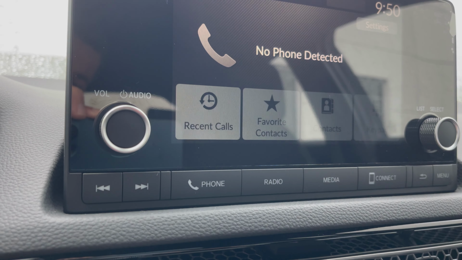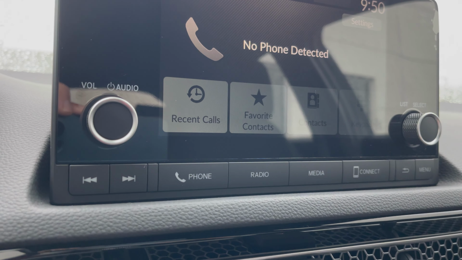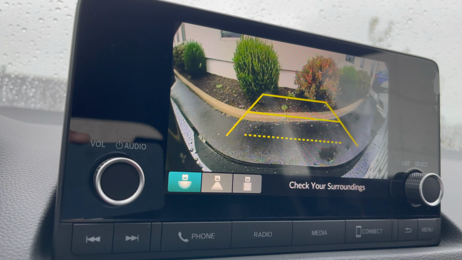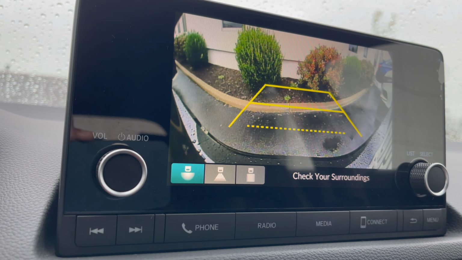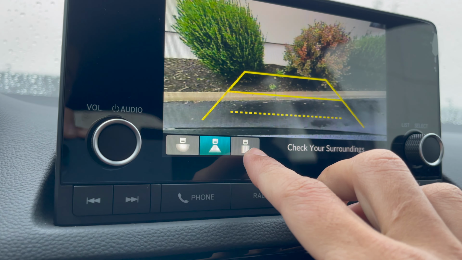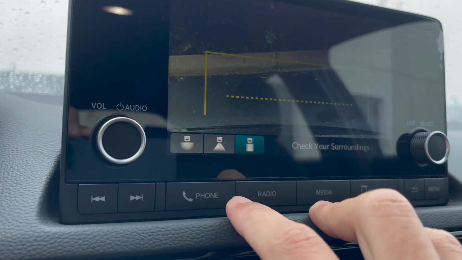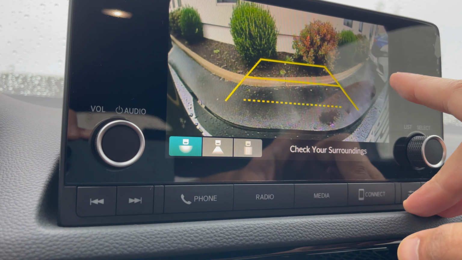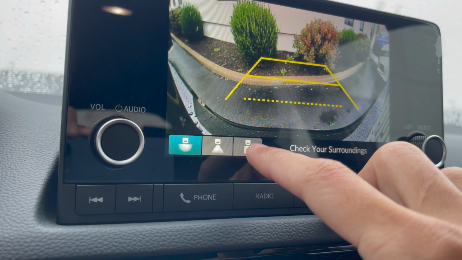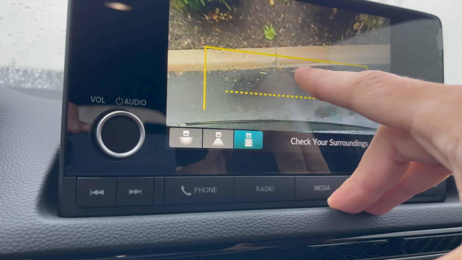So let's go ahead, put it in reverse and see how it looks. So there you have it, rear view camera. You've got this one right here, a bit more narrow, and then it gets narrower here. So that's that. This is more wide angle, so you can see from far away if somebody's walking by or a moving object. But if you're trying to see if you're gonna hit the back of the bumper with something, you could see from here.